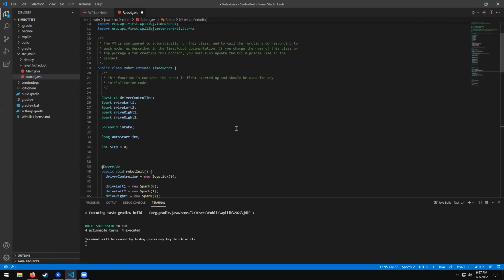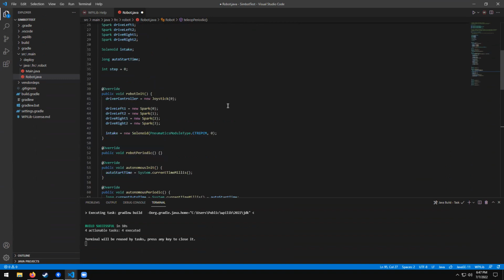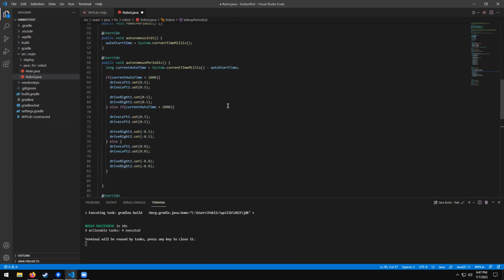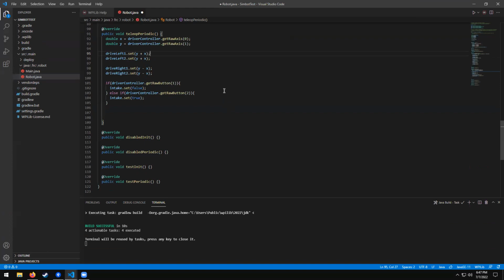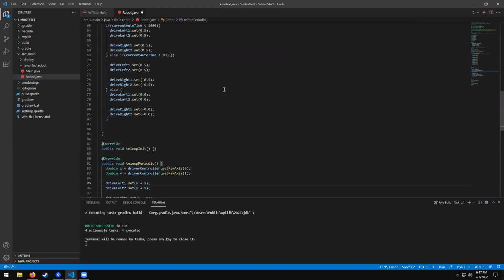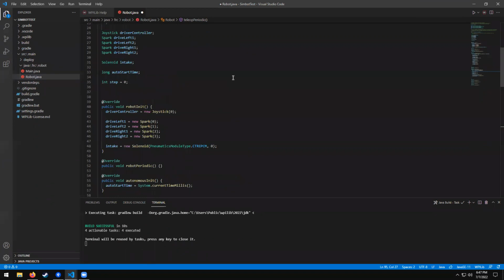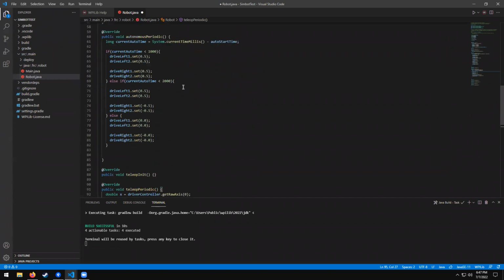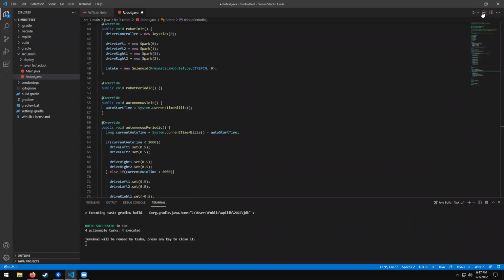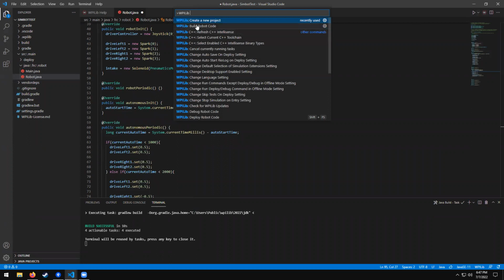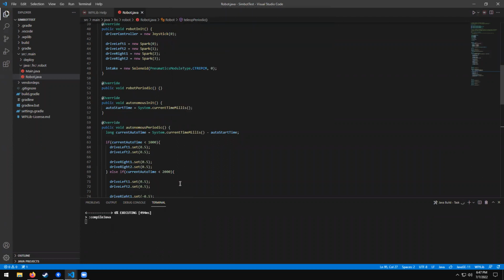Is there any way to test if the code is okay virtually, without using the actual robot? Yeah, there is some kind of simulator. We actually haven't used it, but to check if the code will give you any errors, you can click the icon up here and build the robot code. This does the exact same thing as when you're downloading the code to the robot, except the downloading part. It's basically just checking, can I compile this code? And it'll say build successful or build failed.